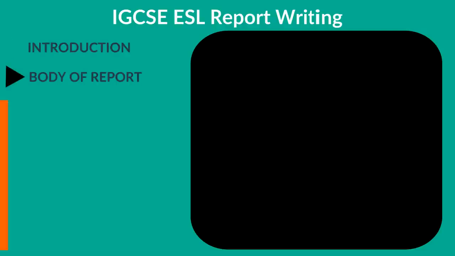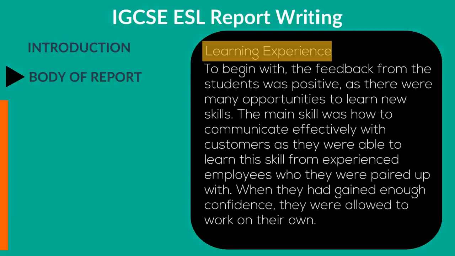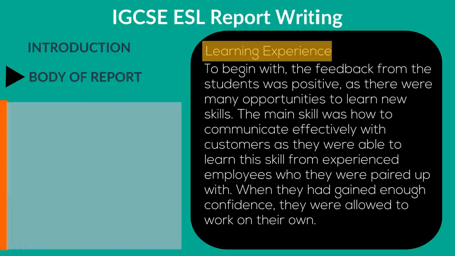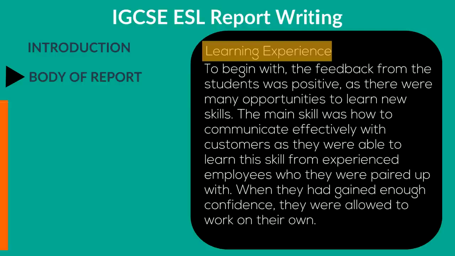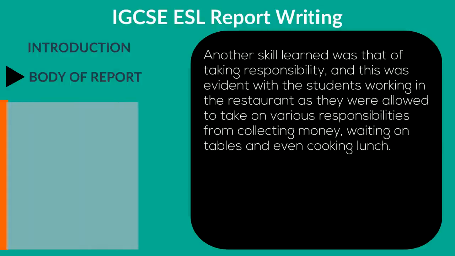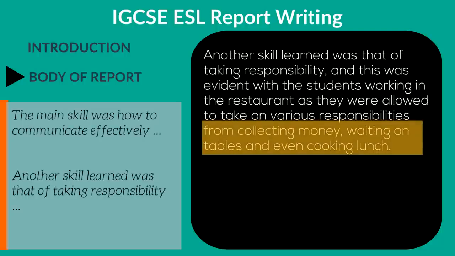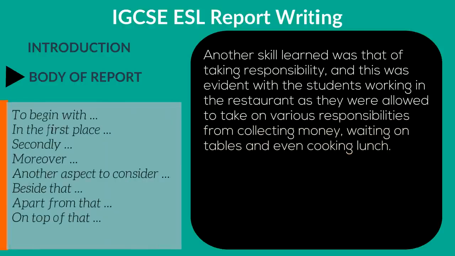Next, we add another subheading here and then write the main body of the report. This follows the points mentioned in the introduction. For this report, it will be about the skills that were learnt. You will mention the information gathered from the meeting that you had with your classmates. Make sure it is mainly factual and not based on opinions. Here, I have included another skill and used relevant vocabulary that shows that I have a good understanding of the topic. Here are some useful phrases that you can use in the body of a report.